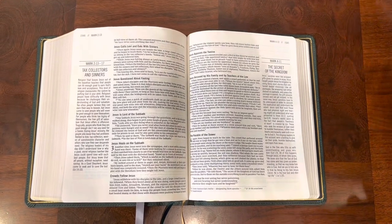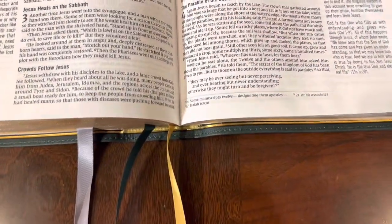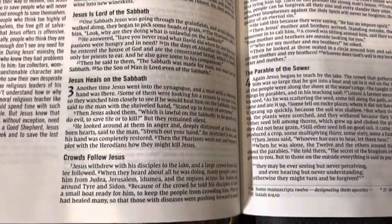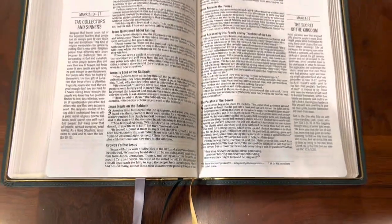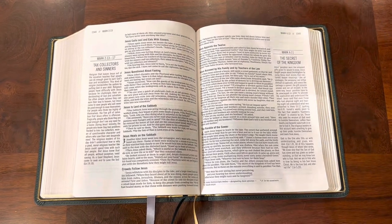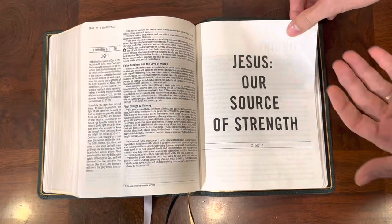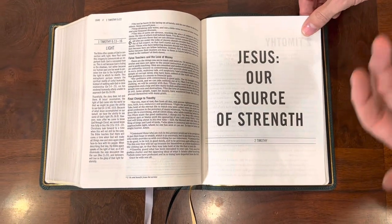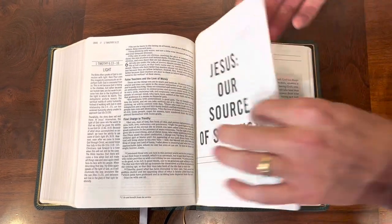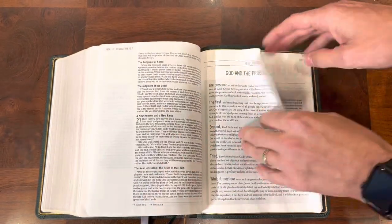In the New Testament, this is a black letter edition. The text does tend to sneak down into the gutter, which is probably amplified by the edge lining — you can see it's kind of in that shadow, which can make reading a little difficult. But when you've got a 9.5-point font, textual notes, sidebars, and wide margins, you have to sacrifice somewhere, and the gutter space is where this one sacrifices. Each book opens with a theme — Genesis says 'Jesus our Creator,' and others give you a theme of what Jesus fulfills according to that particular book.